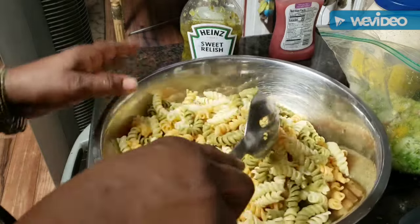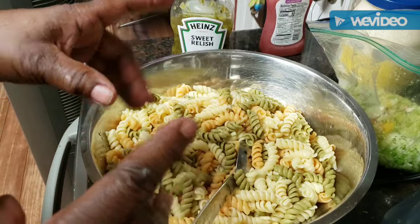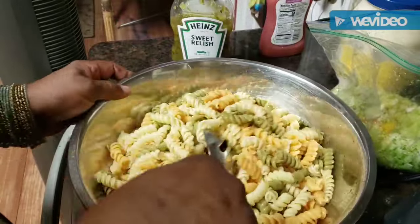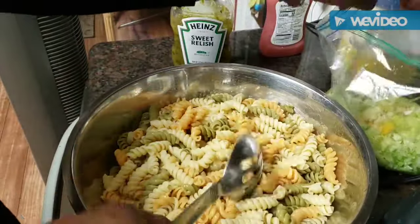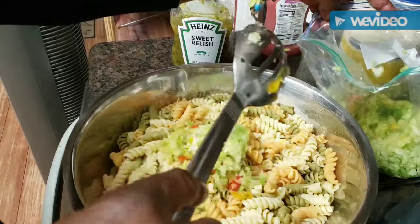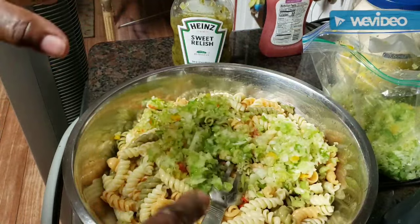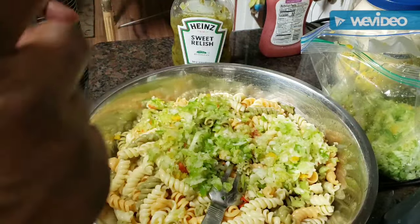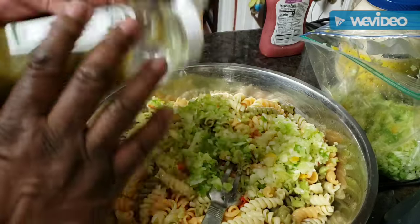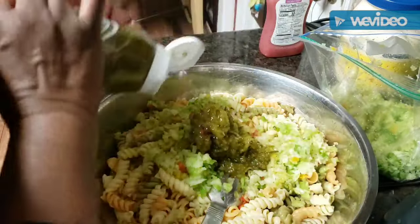Okay, we're back with the pasta salad. This is 2 boxes of pasta salad. I think it's probably 16 ounces. And it's supposed to serve 12, but I think this will serve a lot more than 12. But we're going to go ahead and get started with it. I'm going to start out with a cup and a half of... I just went ahead beforehand and ground up bell peppers, onions, and celery to go in this salad. And then I'm going to hit it with a 1/4 cup of pickle relish.